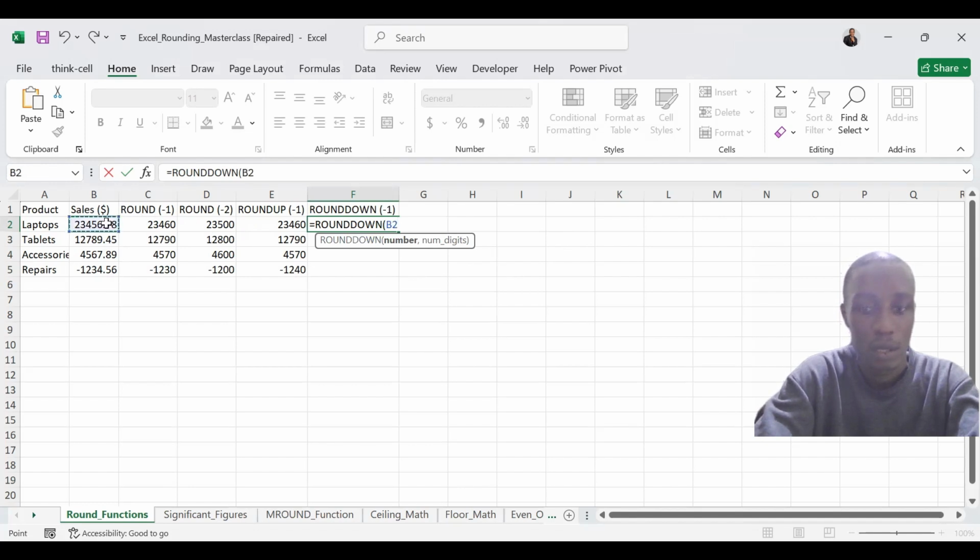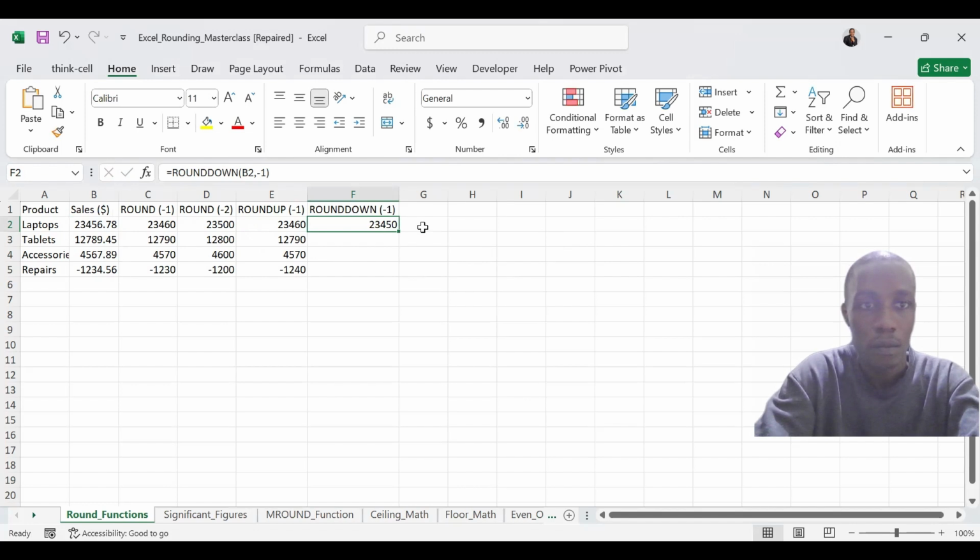So let's select this, and then our multiple now is 10. And you can see that unlike where we have round, that we were having a 60, here we're having a 50 because it rounds down towards 0. And for this one, it still rounds it down towards 0.